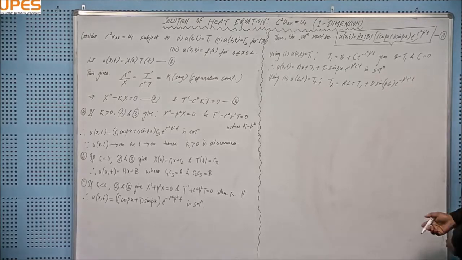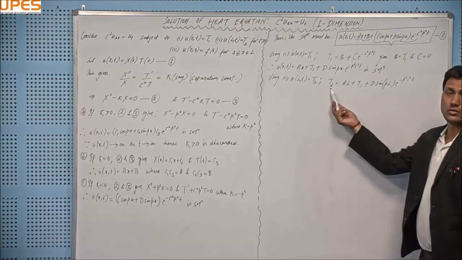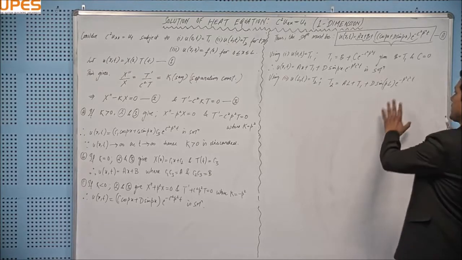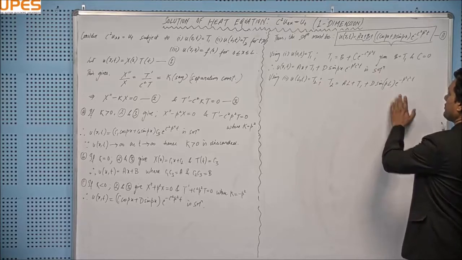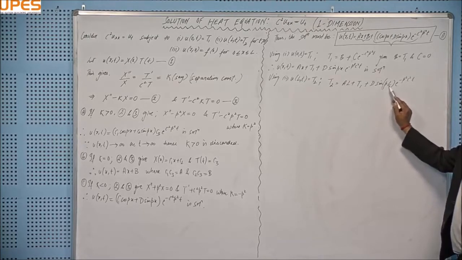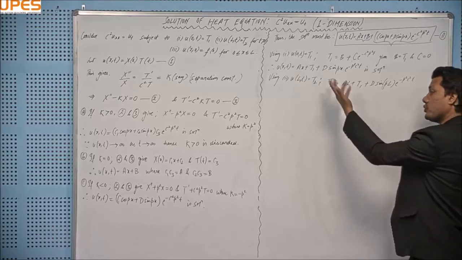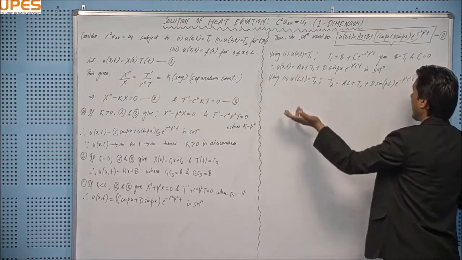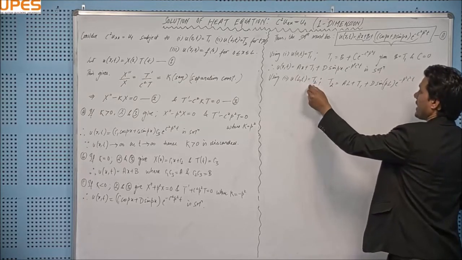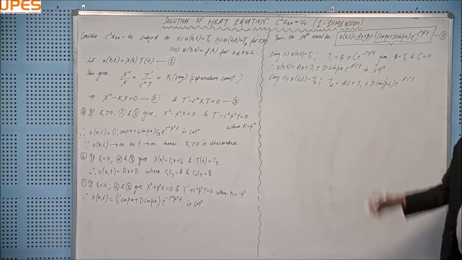And again you can compare constant term with constant, and this is the exponential term because t is present here. Sin PL becomes constant, D is a constant, L is a constant, P is a constant, and this is an exponential function. Then on the left hand side, you may add 0 times sin PL e to the power minus p square c square t, and then you can compare.